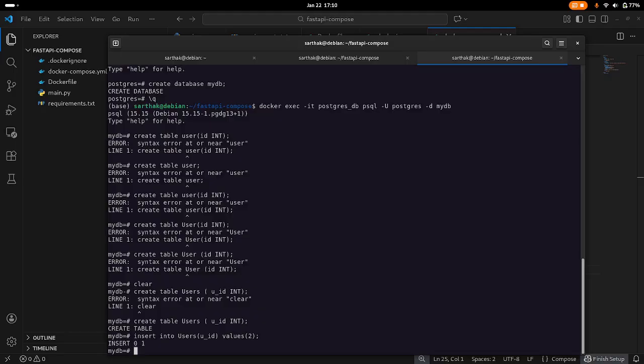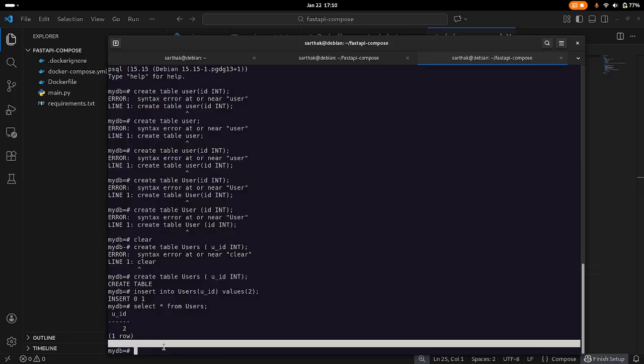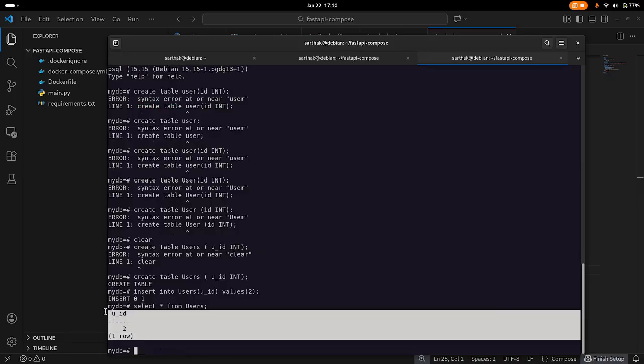So basically we have inserted the values. Now select star from users. So here basically you can see the data that we have inserted.